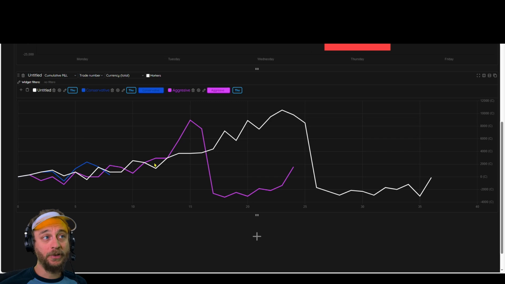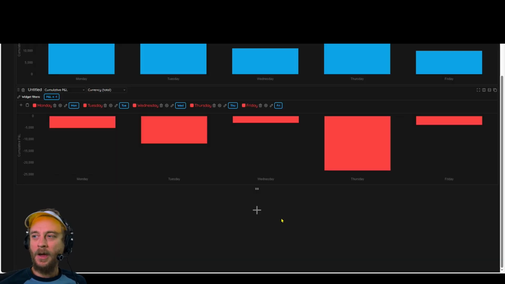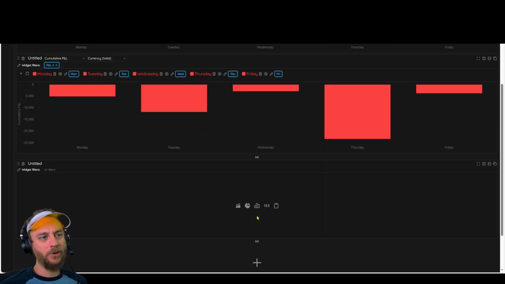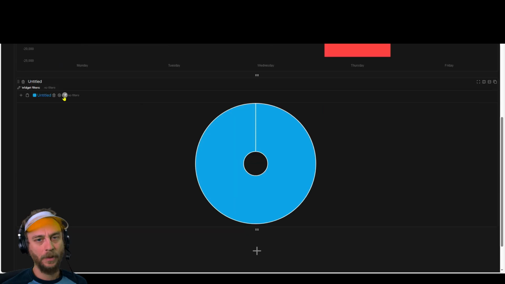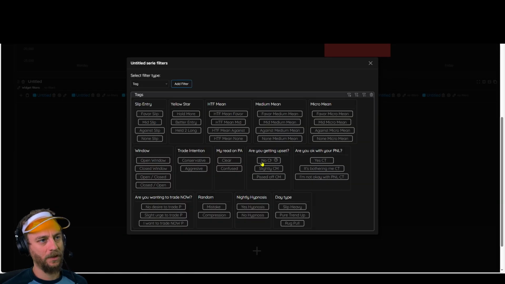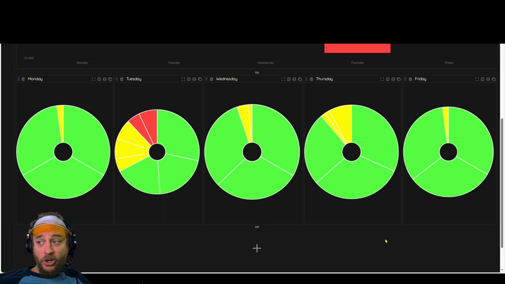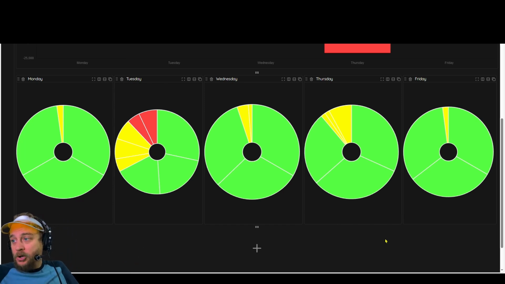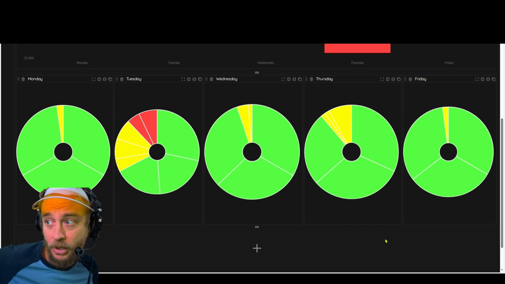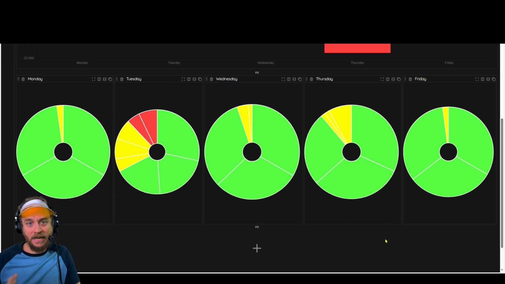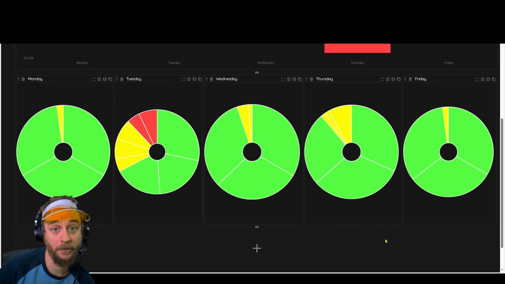One thing I could potentially do is look at my emotions because there's a tag for that. What I'll do is we'll look at emotions for Thursday. Let's see how that's affecting us. Click on this pie chart. Now we're going to add 9 filters, which is a lot. Tag. And then I'm going to add all my emotional tags. Okay, so I have emotional tags, like I have tags where I check in with my emotions via loop timer. So I'm tagging all my trades according to how I'm feeling.